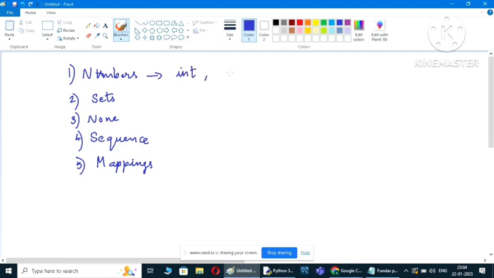In the previous session, I already told you there are numbers like int, float, and complex. Int, integers. Float are floating point numbers. Integers are numbers without decimal places, whole numbers. For example, 52, 75, 9562, something like this, which do not have any decimal place. These are integers. When you talk about floating point numbers, we have numbers like this: 0.52, 75.52, 0.9562, 0.00067. All these are float data types.